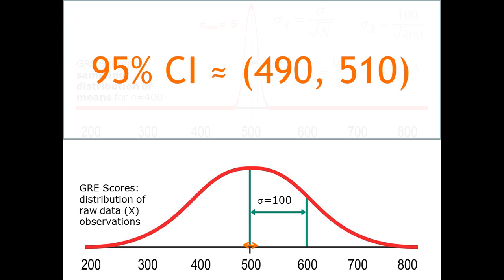In other words, increased sample size gives you increased confidence in your estimate of the population parameter, which makes sense if you think about it. You've got this population. If you've got a big chunk of the population that you randomly sampled, well then the average of that big chunk, you're going to be more confident that that is closer to the actual average from the population, right? Whereas if you only have like a few people or a few observations, a few rocks, a few airplanes, whatever you're measuring, if you only have like five of them, you're not very confident. They could be anything. The average of those five could be a crazy average.